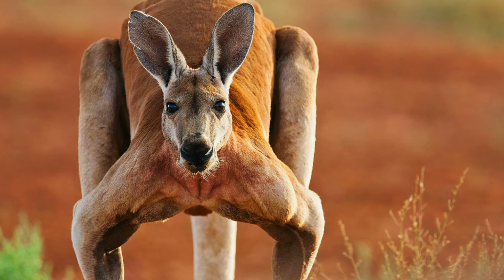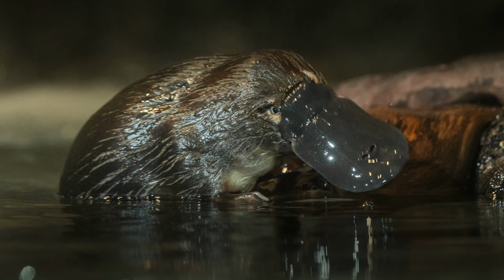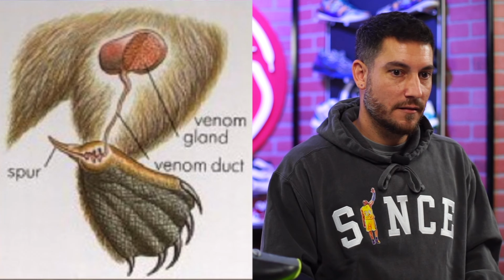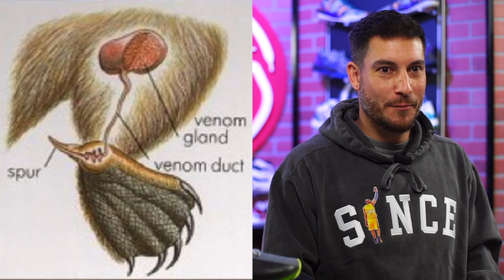Kangaroos. Yep, those guys. Have you seen how swole those things get? Jeez. Platypuses. Thanks to the New York Times, I found out that they're venomous, so no thank you. They are? Yeah, when they're in heat during mating season. They have teeth in there? No, it's by their nether regions. Why are you messing with their nether regions? Leave them alone. What's wrong with people?